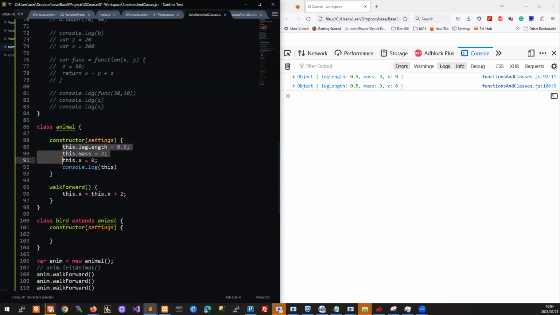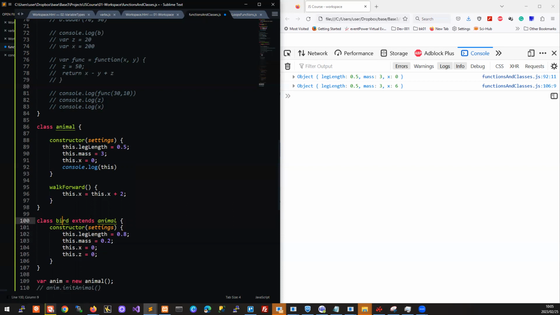So let's say we want to set a different initial leg length. So let's say the leg length is 0.8, and maybe the mass is only 0.2. And we can say, yes, it has an X position, which is initialized at 0, but maybe there's a Z position as well, because birds can move vertically. And let's say that was at 0.